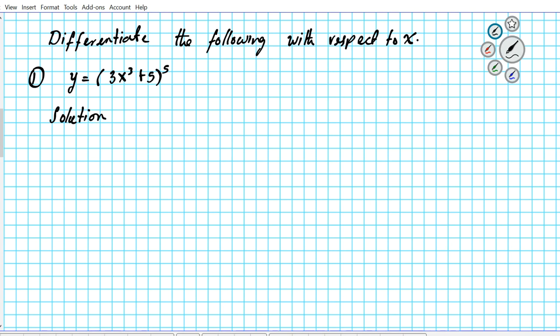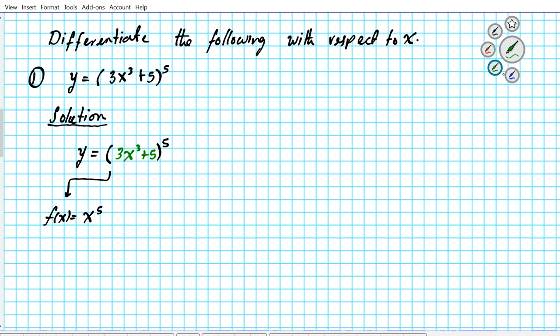All right, so we're going to apply the chain rule here. I'm going to color code it so you can easily identify the outer and the inner function. Okay, I'm going to make my inner function green and my outer function is going to be black. Okay, so let's go ahead. In order to help us apply the chain rule, we're going to decompose them so we don't get confused. The outer function is f of x. Okay, so let's call the outer function f of x, which is x to the fifth.